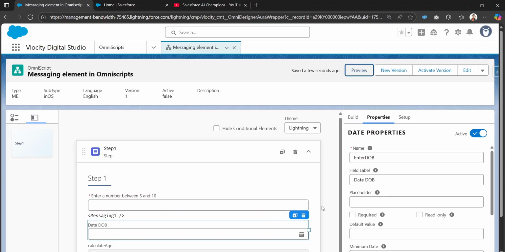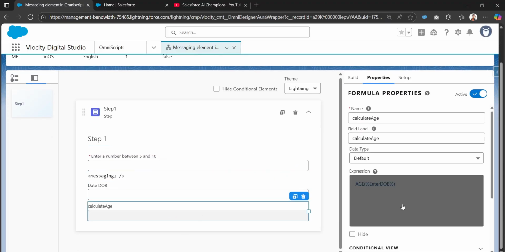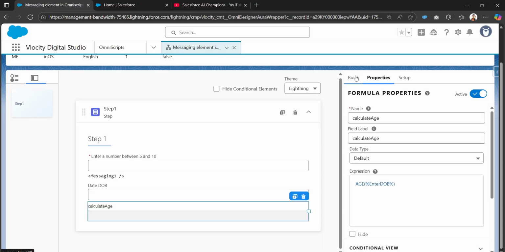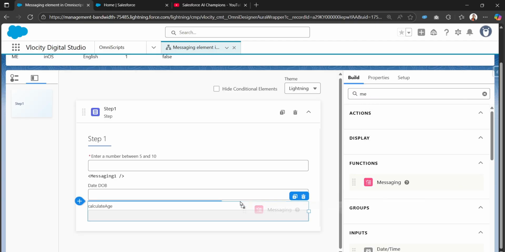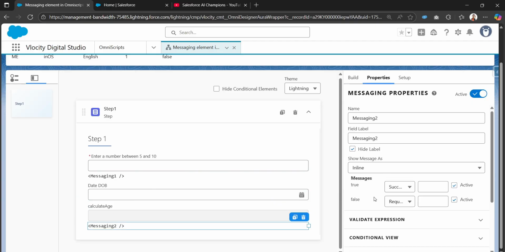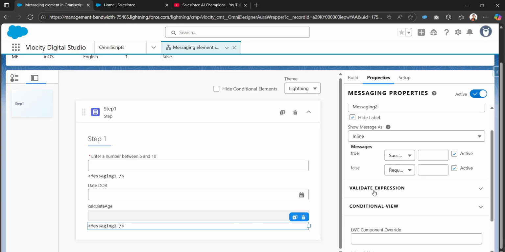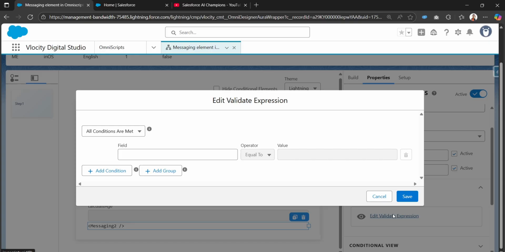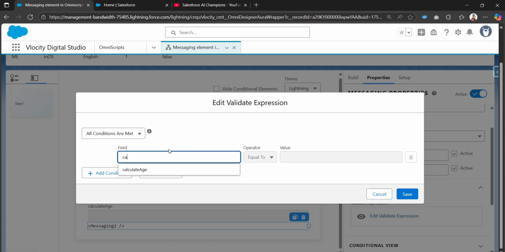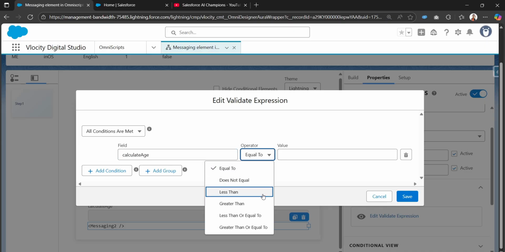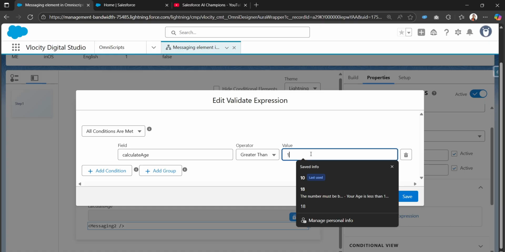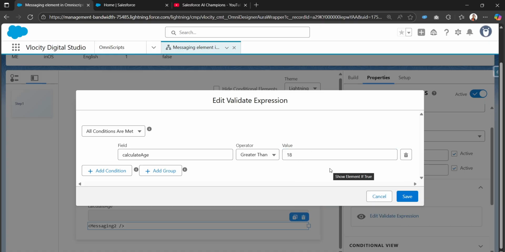Now we need to use this formula within this messaging element. So let me add another messaging element. In the validate expression, let me add this expression: if the calculated age is greater than 18, then only I want to show the custom error message.